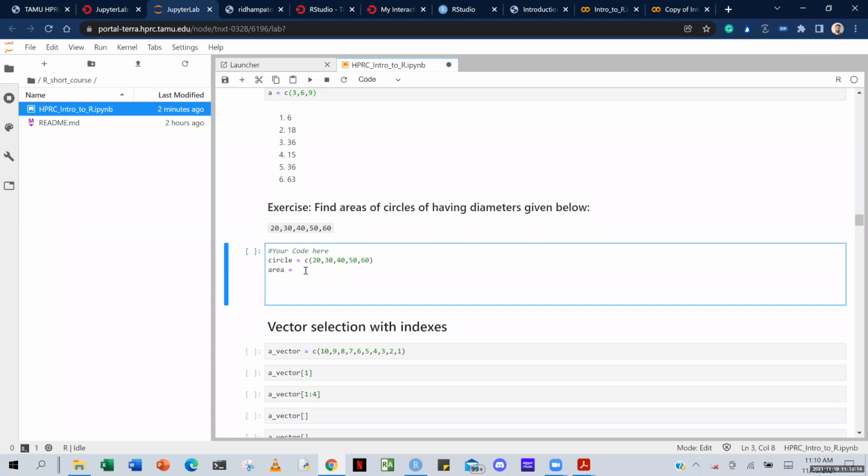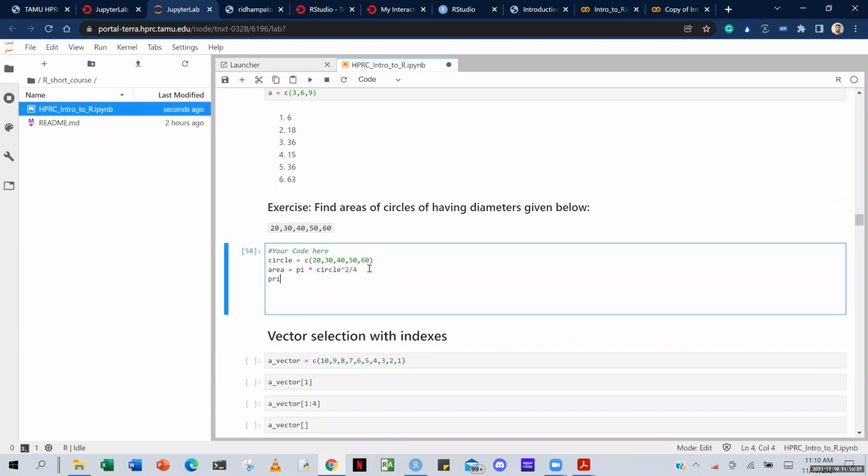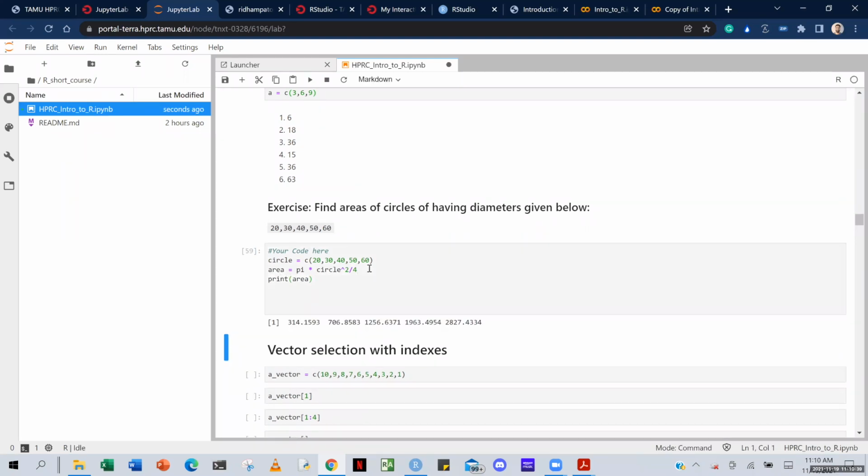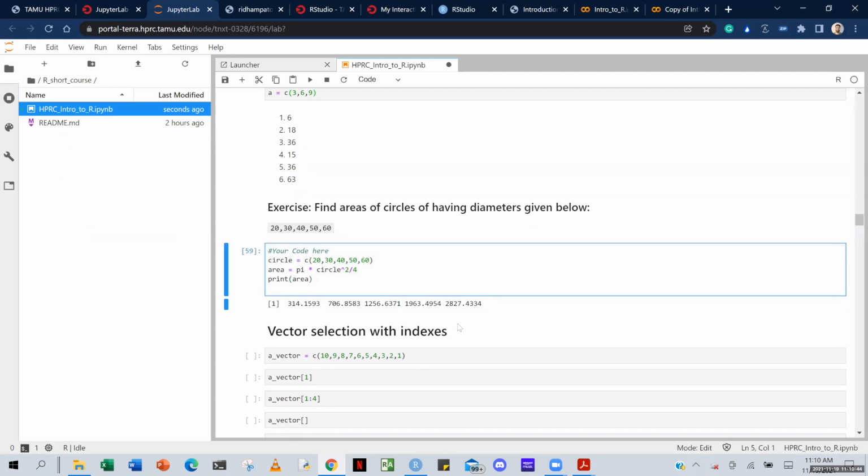We'll use pi, which is just pi in R, and d is the circle. It shows the areas of all the circles with diameters 20, 30, 40, 50, and 60.